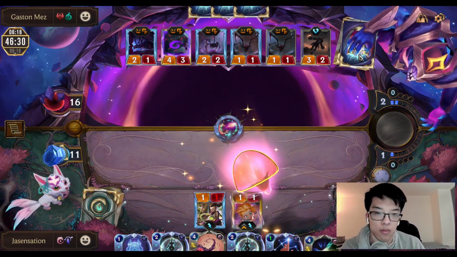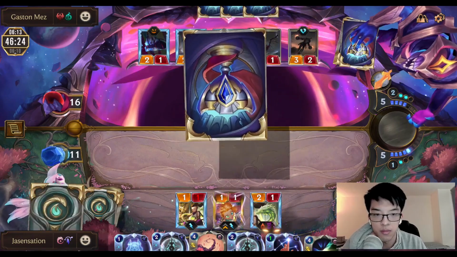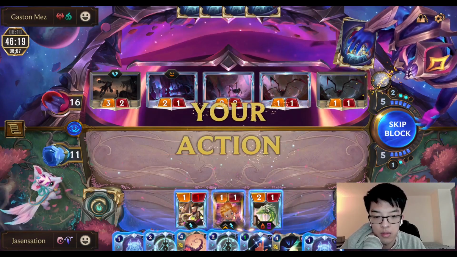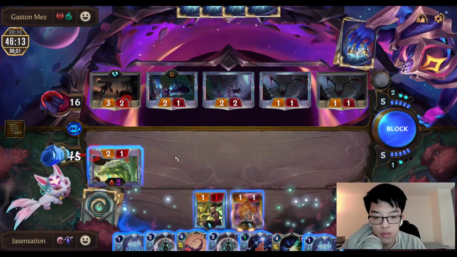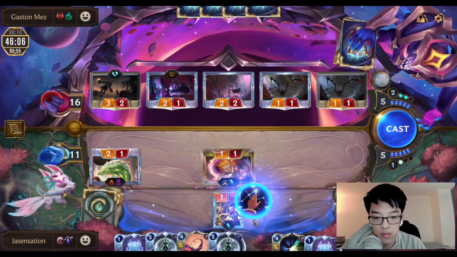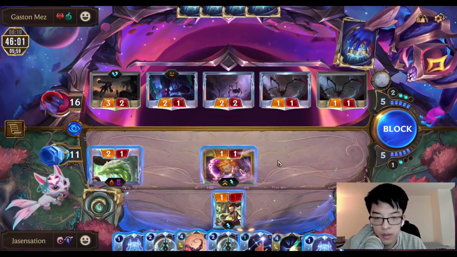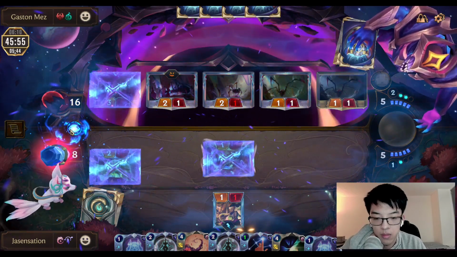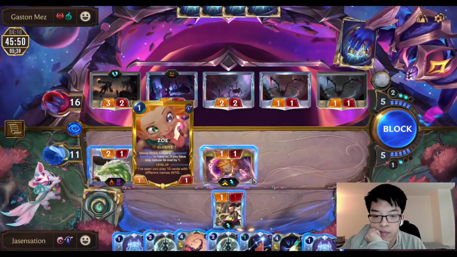Unless he has a second Elise here, we're totally fine. I'll probably just block off with Zoe now. Save myself some health. Open it. Let's go. I don't want to tap under deny this turn. Even if he Decimates, I guess I can Eye the Dragon out. Seems fine.